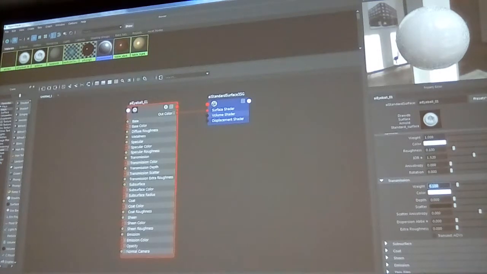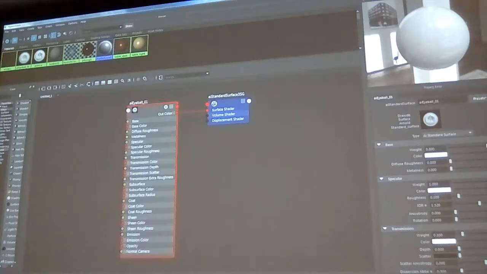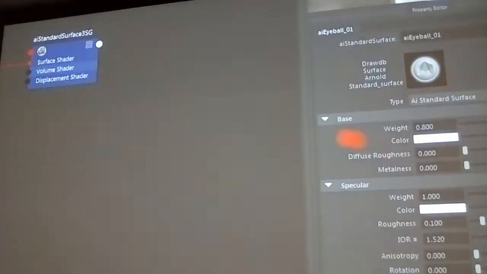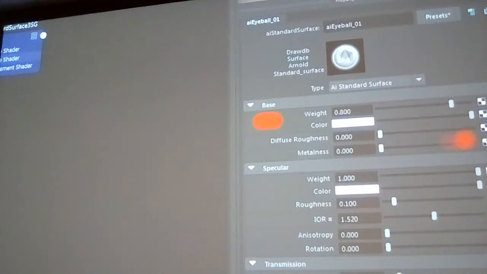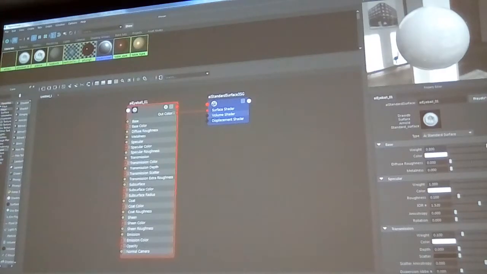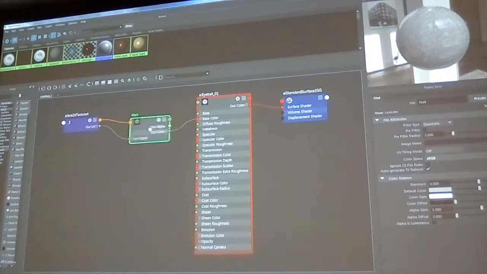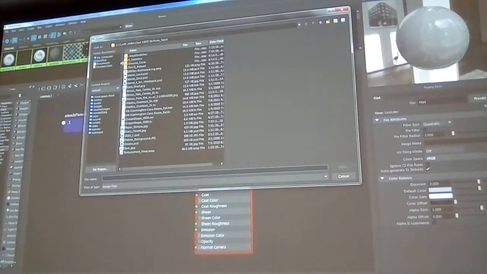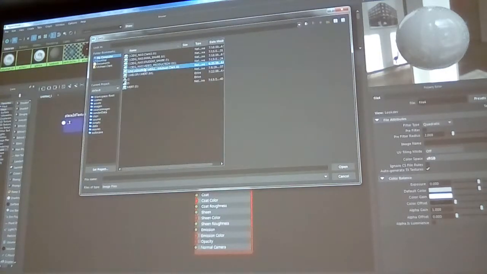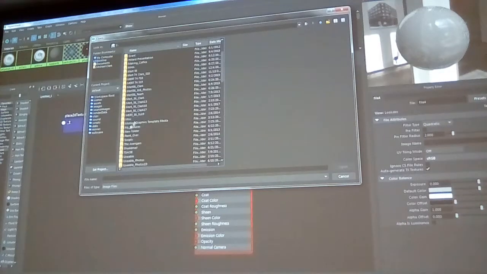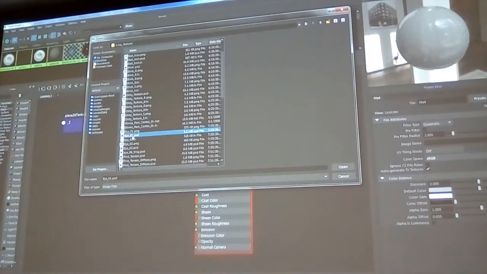You know what? Before we go further, maybe we should just load one of the eyes in to help us. So let's go back up to base. Across from the color channel, we're going to click on Create Node. That's a little black and white box. Create Color. We're going to go to File. And we'll get our file node out here. Go to Image Name and find your eyeball 1. Go back to iDrive, My Computer iDrive, the one with your name on it. Go into your My Textures and find your I01 PNG.